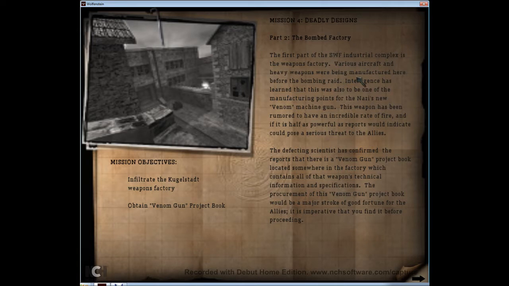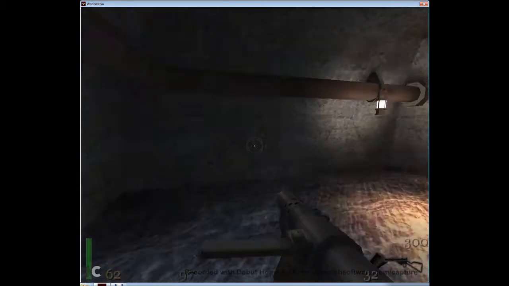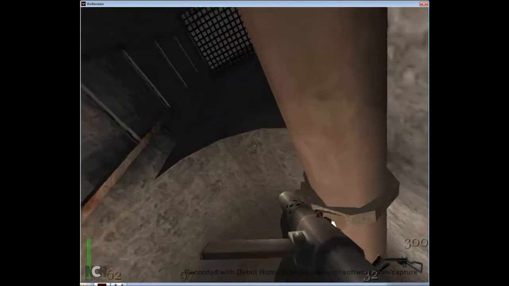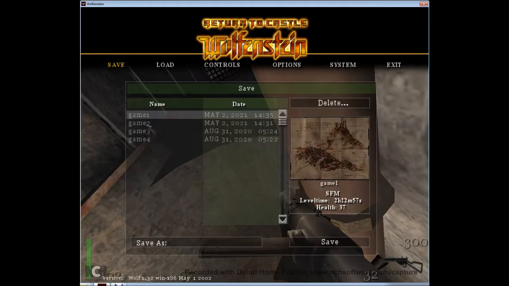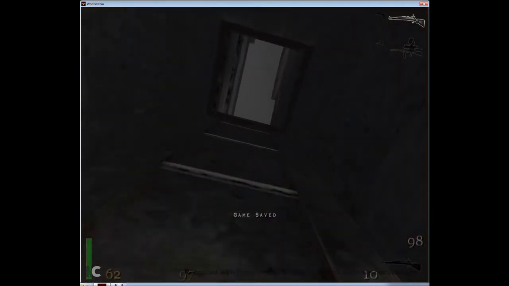Various aircraft and heavy weapons were being manufactured here from before the bombing raid. You know what? You guys can read this. Half the time I'm too drunk to read this anyway, and it just slows the gameplay down. So we're looking for the Venom Gun Project book in an attempt to find some German secret weapons. Anyway, let me save. And I don't think the Venom Gun is based off of any real-life gun.